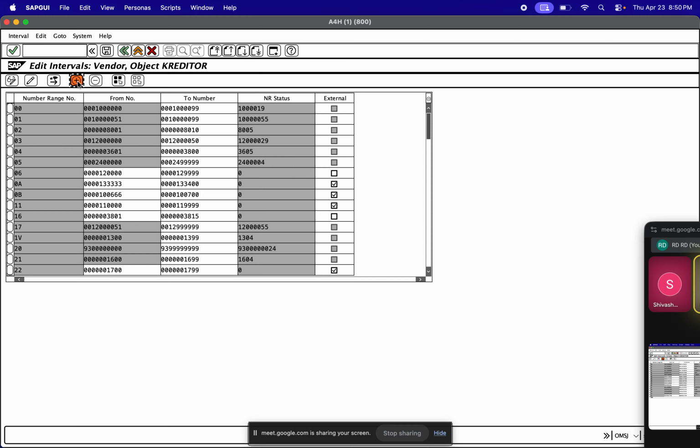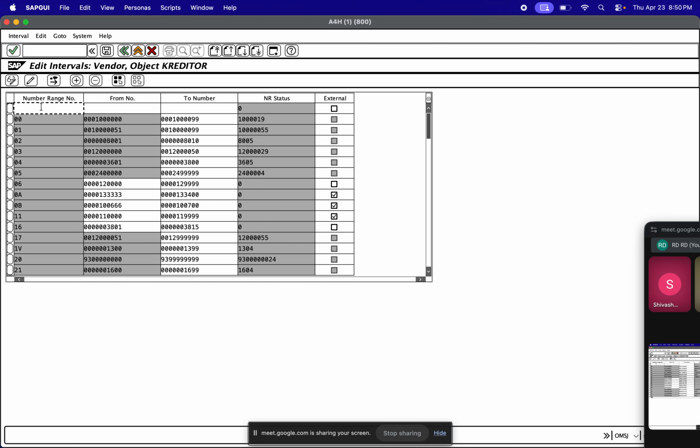Delete means the number range will be gone from the screen. Then if you try to create the number for that vendor account group, the system will not allow it because it is already a deleted group. Okay, so now I'm inserting this line.